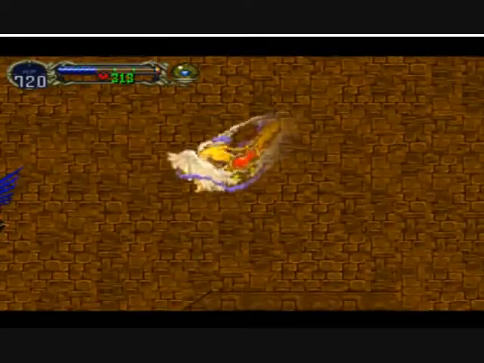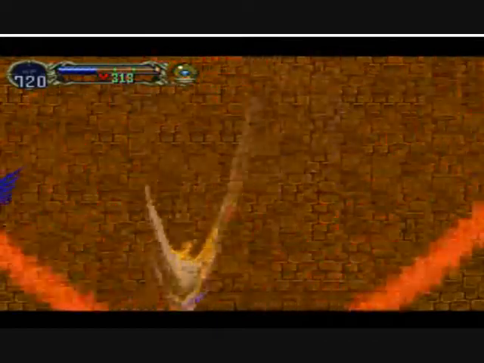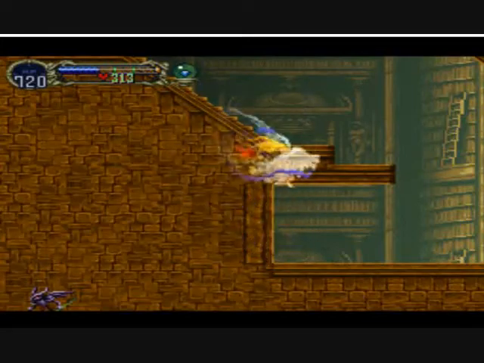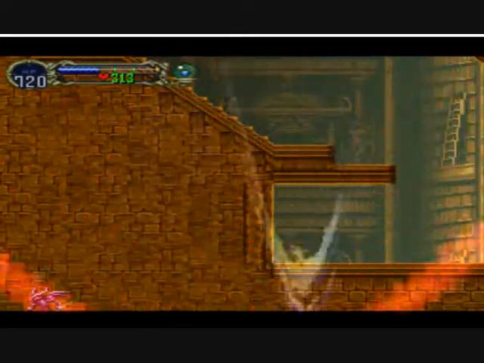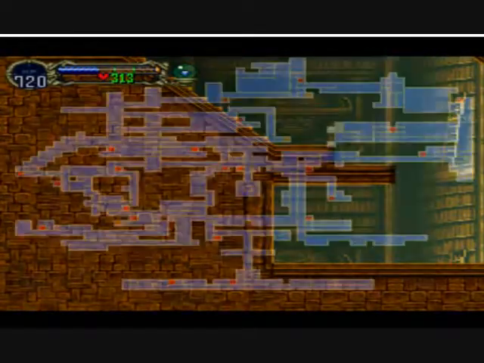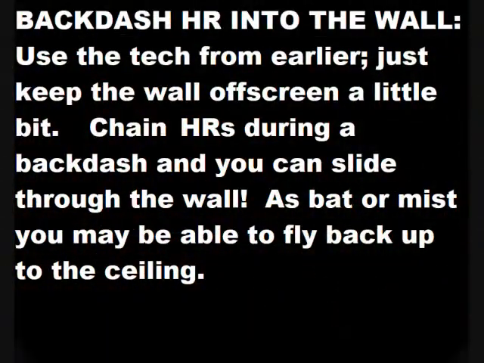Changing to Alucard. Did I get that room to the left of me there? Yes, I did. Cool. And I'll get another room right here. And I got the diagonal room by pushing to the left and heart refreshing.